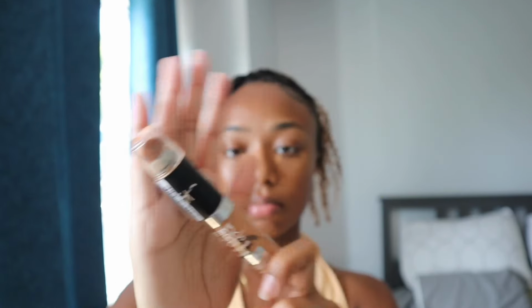And then I'm taking this IT Cosmetics Bye Bye Dark Spots concealer. This is in the shade, girl, I do not know. Hold on.